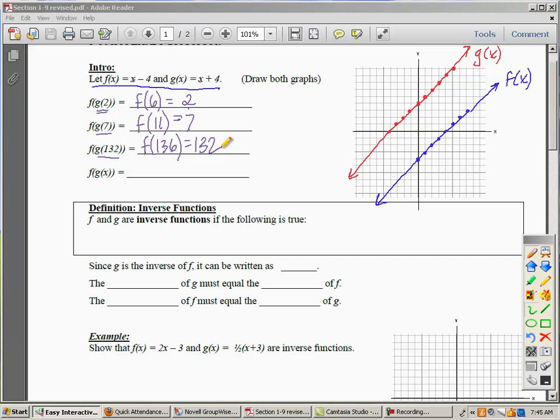And so let's do one more in the general composite. If I take f, and where I saw an x, I put parentheses, inside of it goes g. Well, you'll notice the 4 and the -4 cancel out. So you get an x, which is exactly what you put into the function. What this means is that f of x and g of x are inverses because what you put in is what you get out.